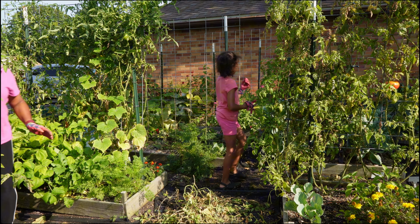Okay. There's some stuff on the ground over there. This right here. And we got some over there. So I'll start over there, okay? I will put our basket right here. So if we see something that needs to be harvested, we can throw it in a basket because I dropped a lot of tomatoes and stuff on the ground yesterday.